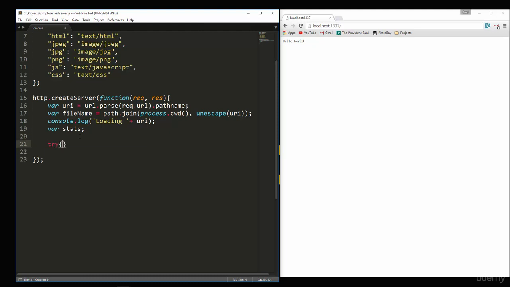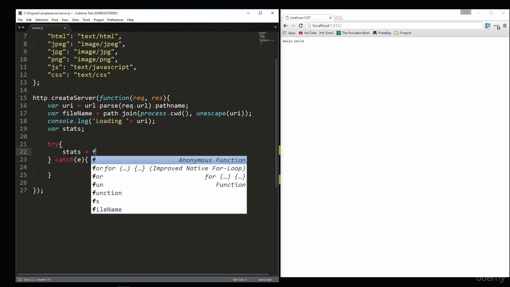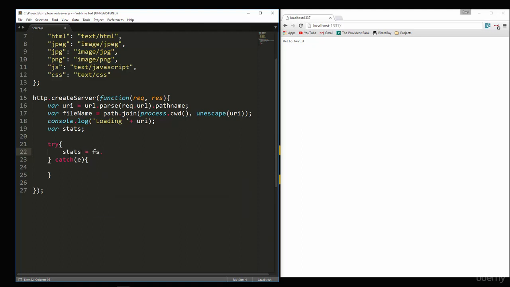We'll say try and catch, and we'll pass in an e. What we want to try is to take that stats variable and set it to fs, the file system module, and then lstatSync, and then we can just pass in the filename.